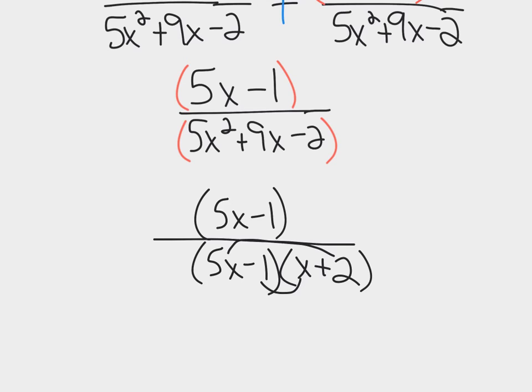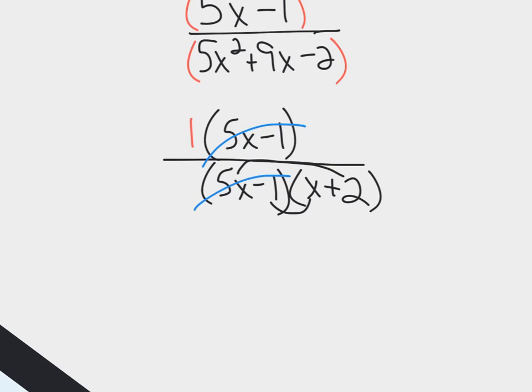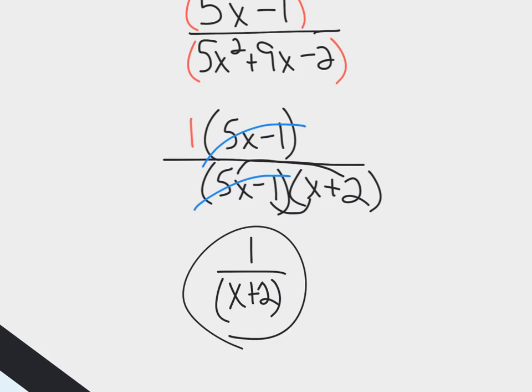So what we may want to do, since we're going to be canceling out our whole numerator here, is put a 1 in front of that, because we do need to have a numerator still. And that would be 1 over x plus 2. And again, if you want to put parentheses around the denominator, you can. With the 1 in the numerator, there's really no temptation of trying to reduce anything, so it's probably not even as big of a deal on that one.